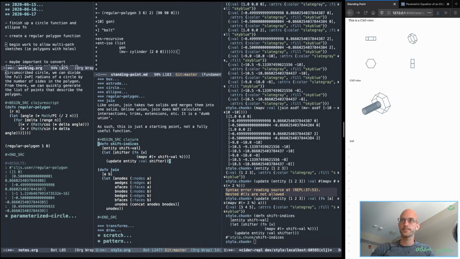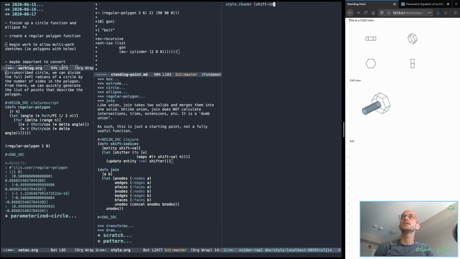So let's try that. If I do shift indices of the entity that is produced by 0, 0, 0, and I want to shift it by 2, this should return a wrong, it doesn't work.